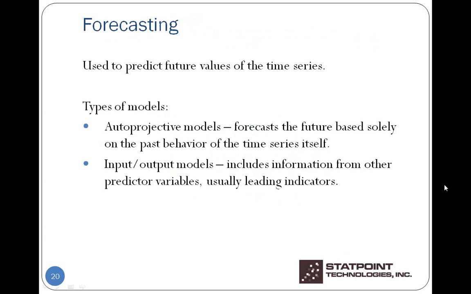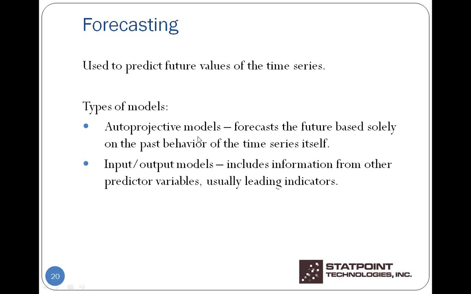Okay. The third procedure I want to talk about is forecasting. Statgraphics has a number of different procedures designed to help us predict future values of a time series. Now, we have a number of different types of models that we can fit, as you'll see in a few minutes. We've got moving averages, exponential smoothers, trend models, ARIMA models, a number of different types of models. Basically, though, you can look at the models and think of them as being two basic types.